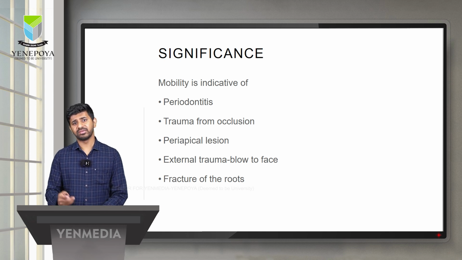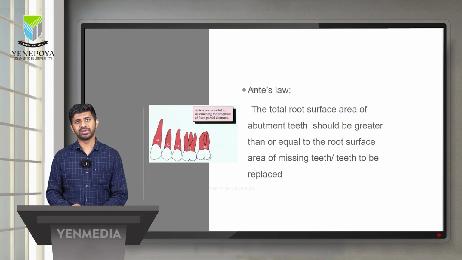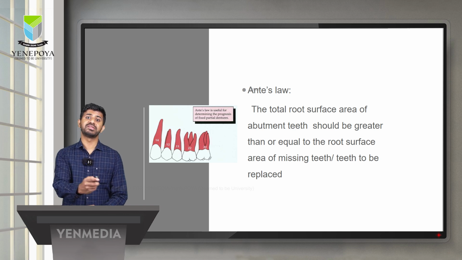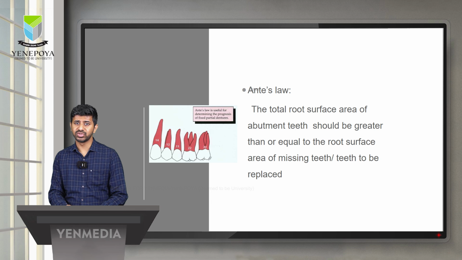And there's periodontitis, which is due to bacterial and microbial invasion into the periodontal tissues. So the periodontal ligament area is a very important area, comprised of what are called pericemental areas. Whatever is there from the cementoenamel junction going all the way up to the apical area is referred to as the pericemental area, because there is cementum around it. That's why it's referred to as pericementum, around the cementum. So this is very important for choosing an abutment.